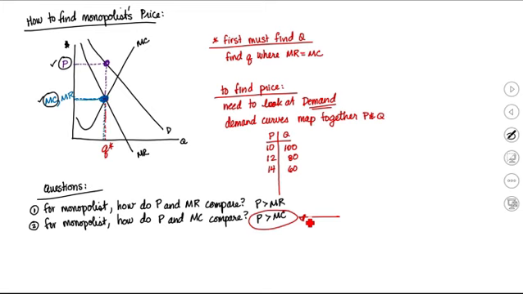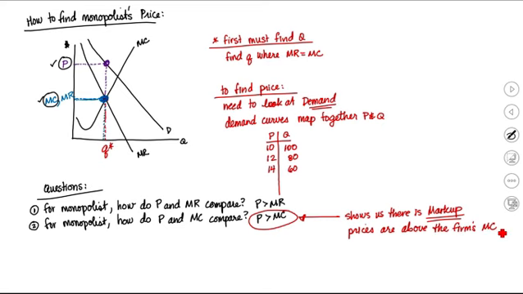What it means is they are basically marking it up, right? So this is showing us that there is markup. The firm is marking up the price of their product above and beyond their marginal cost. If it takes them $10 to produce this unit, they're not selling it to you at $10. They're selling it to you at 15 or 16 or 18. There's markup. So things are going to be priced above the firm's marginal cost.